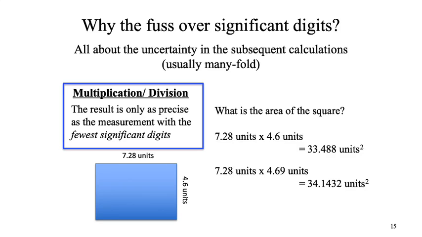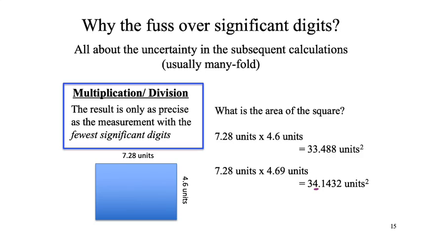What could it have been? 9. What happens when we run the calculation with that as a 9? The number changes again. Where does it change? The ones place. Okay. And we might say, well, the ones place, so it's precise out to the one. But neither of these numbers has a ones place as its last digit.